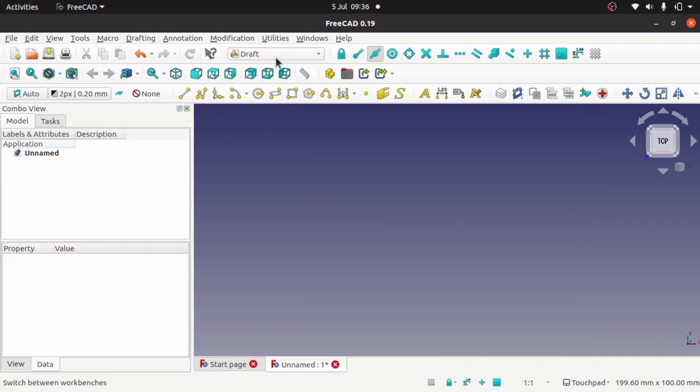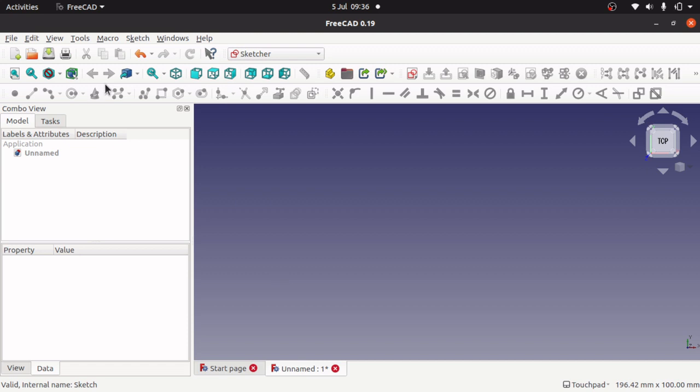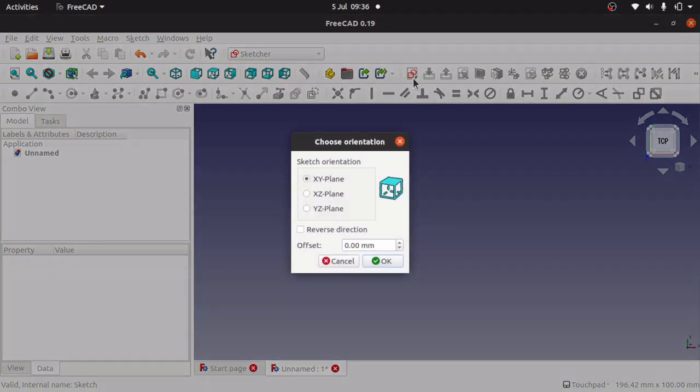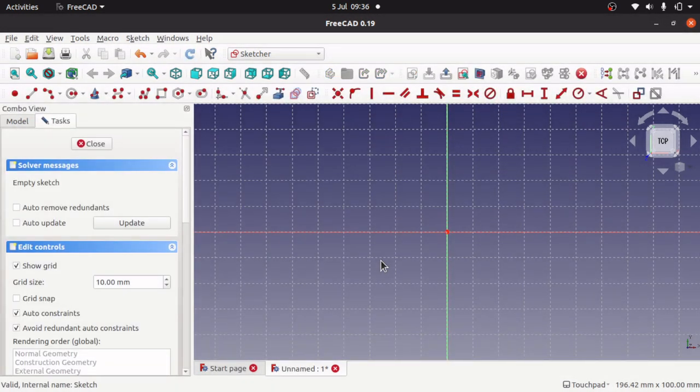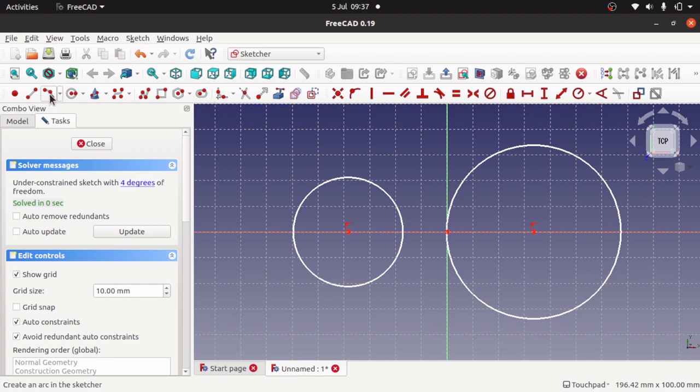So how's this useful? So if we're using the sketcher and we're creating something like a loft or an extrude, we can actually smooth out the faces of our loft. For example, let me create a sketch in here. And if I was doing something like a guitar shape, so I would use 2 circles, one slightly larger than the other, and then use an arc between those.